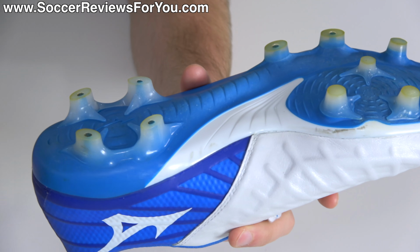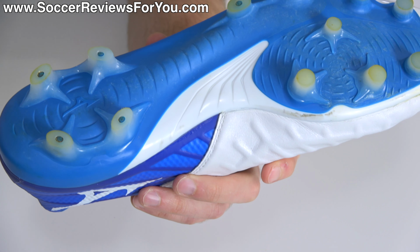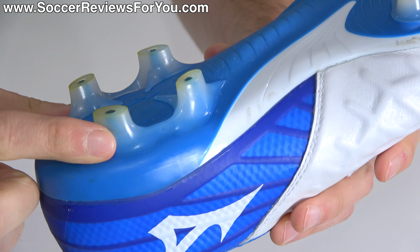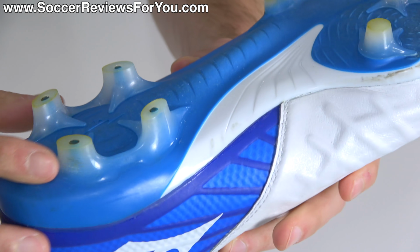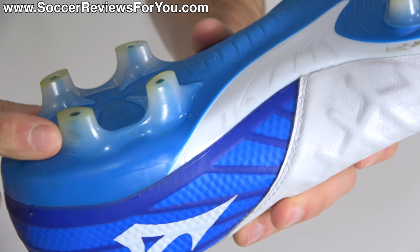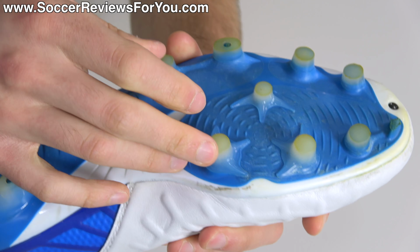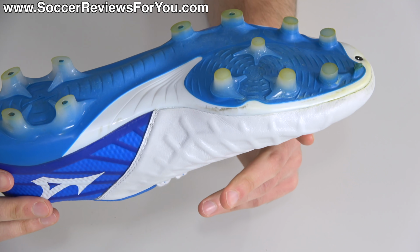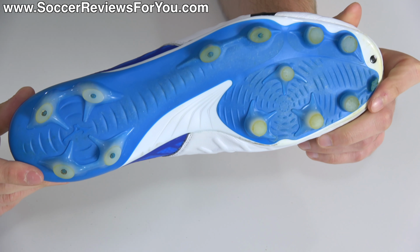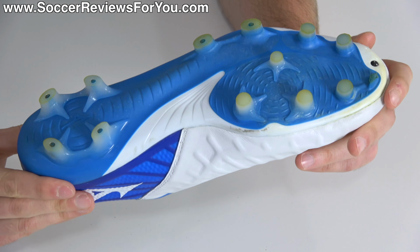A cool new element, or a carryover element I should say, from the Rebula that I don't think really got the attention that it deserves based on the sole plate being kind of subpar, are the reinforced studs. You'll notice that some of the studs, the oval shaped ones in the heel, have this kind of spine running through the middle. It's blue with clear plastic, and that actually adds a ton of extra stiffness to those studs in particular for the sake of stability. It's really difficult to say whether or not it actually makes any difference, but like I said, the feel and general traction that I got from this sole plate and stud pattern combo is something that I was really impressed with.